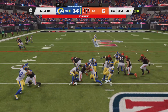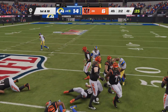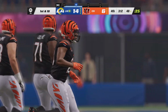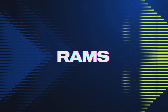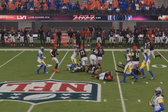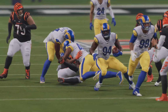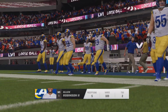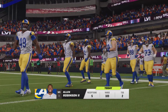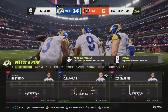Inside handoff. Oh, no, he lost the football. And now the Rams have got it, going the other way. And his guys are going to take over at their own 48-yard line. He has been a workhorse for them in this game, and ball security hasn't been an issue until that point. Yeah, and let's face it, when he's going to carry the ball that many times, he becomes more and more of a target for the defense, knowing that he's going to be the primary guy. They'll just send more and more players towards him, trying to make sure they knock the ball free.